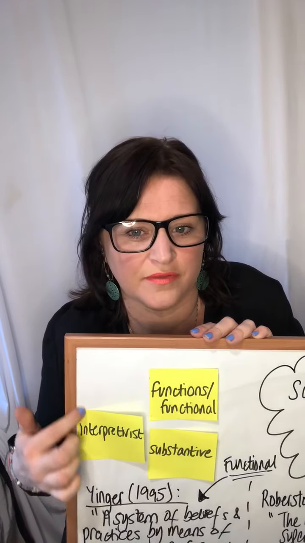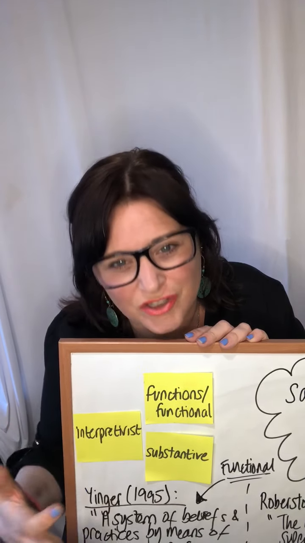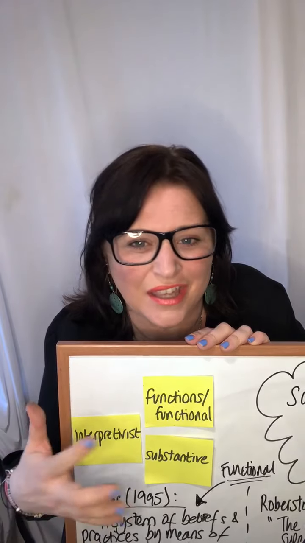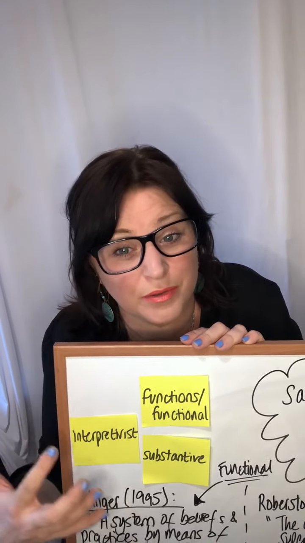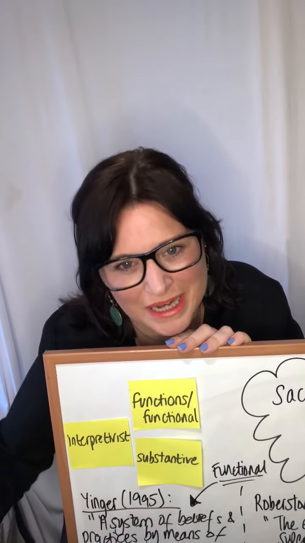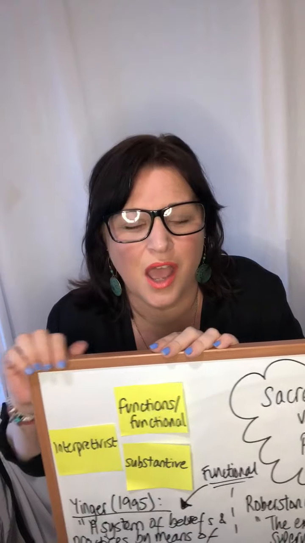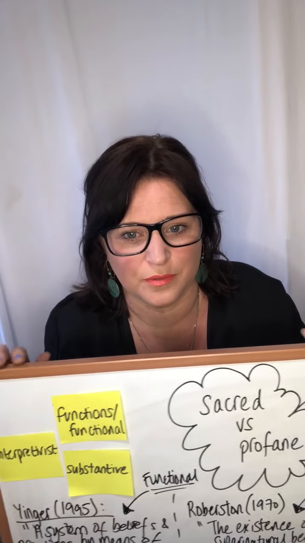The other one is the interpretivist. So this is the idea that religion changes with society, and that it starts to move towards the idea of a plurality of truth. So this is a lot more postmodern, interpretive, based on different meanings and different understandings by different groups. Okay, but we're just going to focus on functional and substantive for a moment.